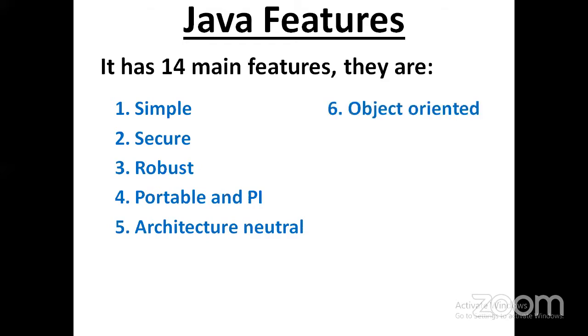The next feature is object oriented. Tell me, what is the meaning of object oriented? It is one style of programming. English is one language, Telugu is one language. English is one style of talking. There is a Tamil student in the class, and he is worried about his Tamil, because generally Tamil people love their native language very much.